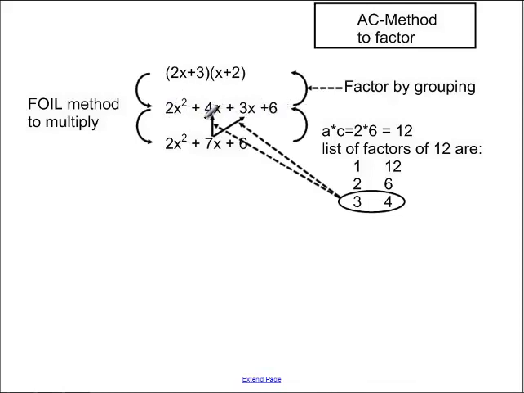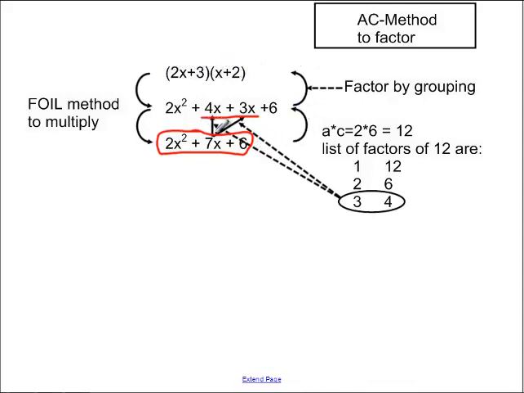This is not quite mathematically pretty, so we combine the like terms, 4x and 3x, to get 7x, and here's what we'd have as a product. Remember, this is pretty much chapter 5. We took a binomial times a binomial, did the FOIL method, and added like terms to get this. Chapter 6 says, I'll give you the product, and now you've got to go backwards and find the factors.